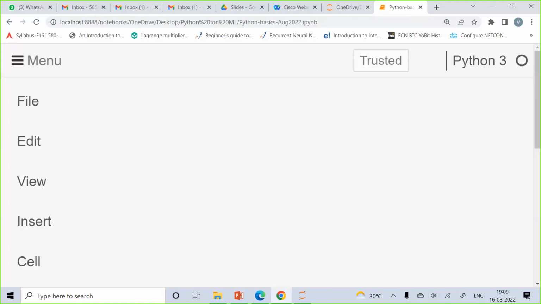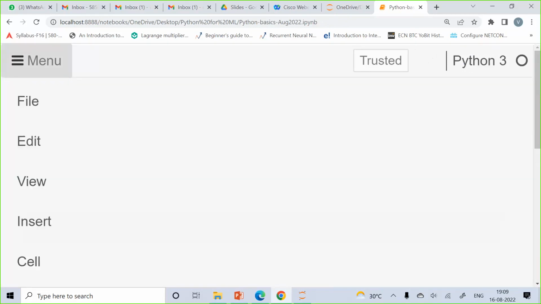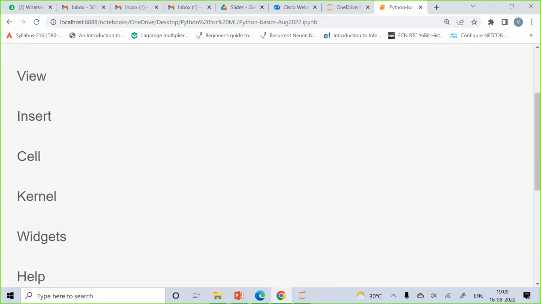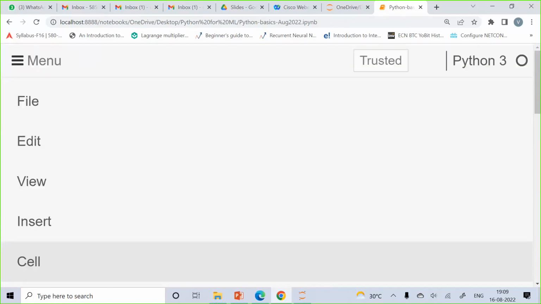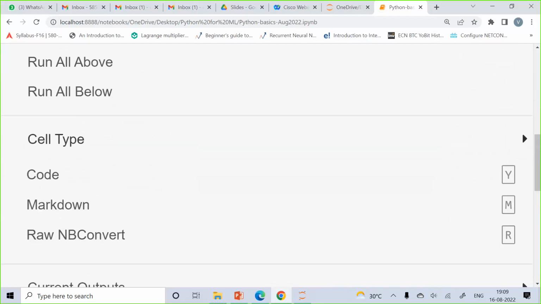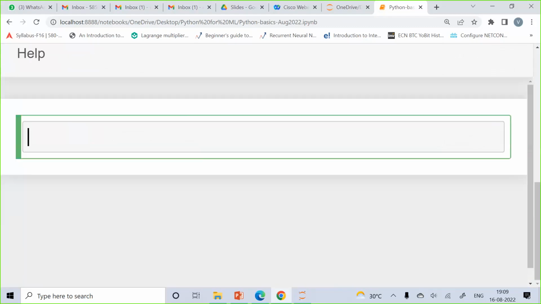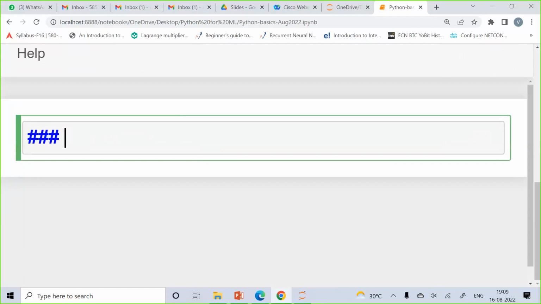Once you rename it, you can start writing your code here. If you want to give some annotations, headings or description about what you're going to write, you can change the cell type. Go to the menu, click on Cell, then click on Cell Type and click on Markdown. I'm giving a heading here, Python basics.